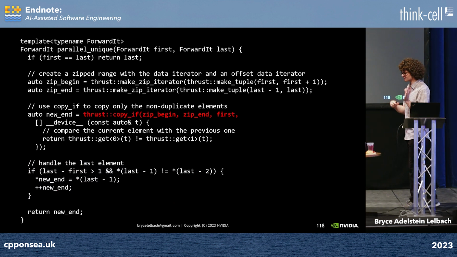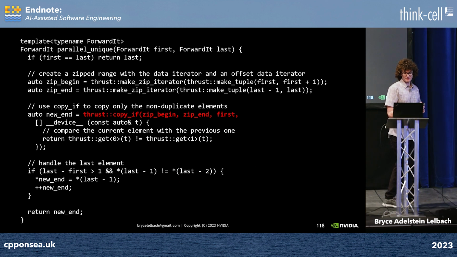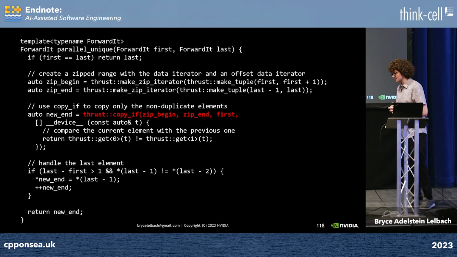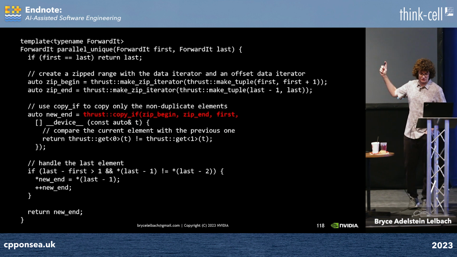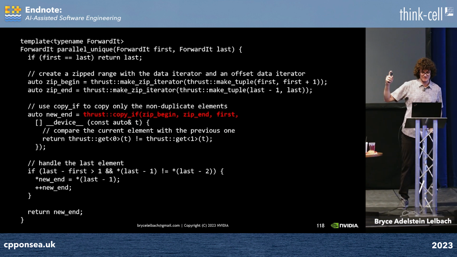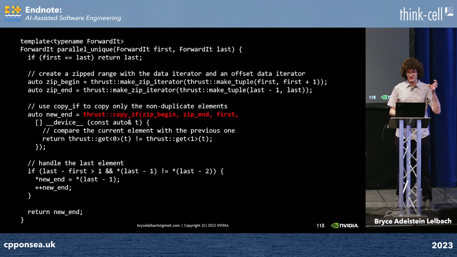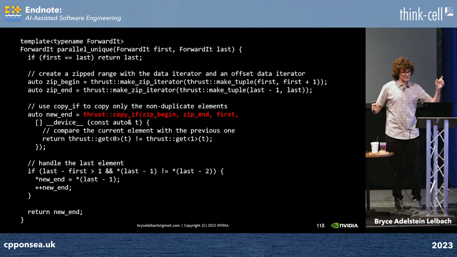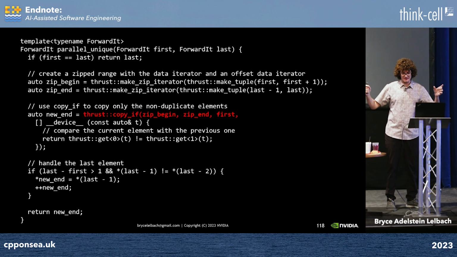So next, after I'd told it to move on, I pointed out a bug to it. When we combined the first pass and the second pass, when we switched to using the zip iterator, it switched from the stenciled version of copy_if to the traditional one that just takes an input range and an output range. Now the input to that copy_if is a range of tuples of adjacent elements, and the output is an iterator of the original range. So this copy_if will try to assign tuples of (T, T) to elements of T, and that's going to be wrong.